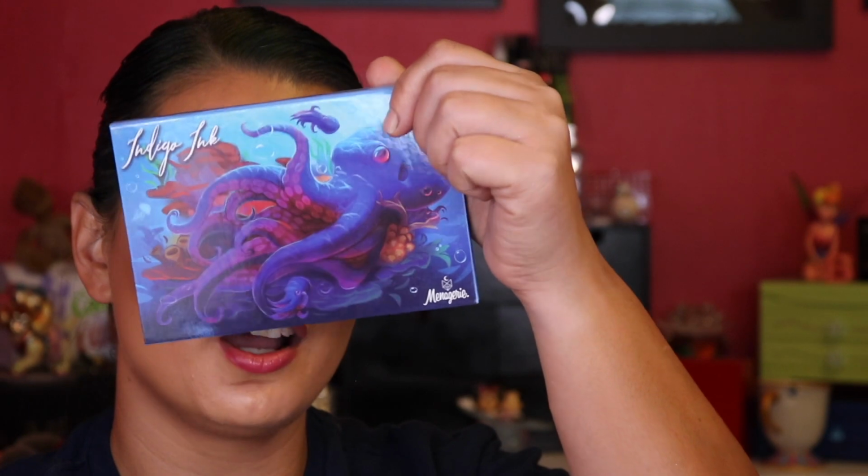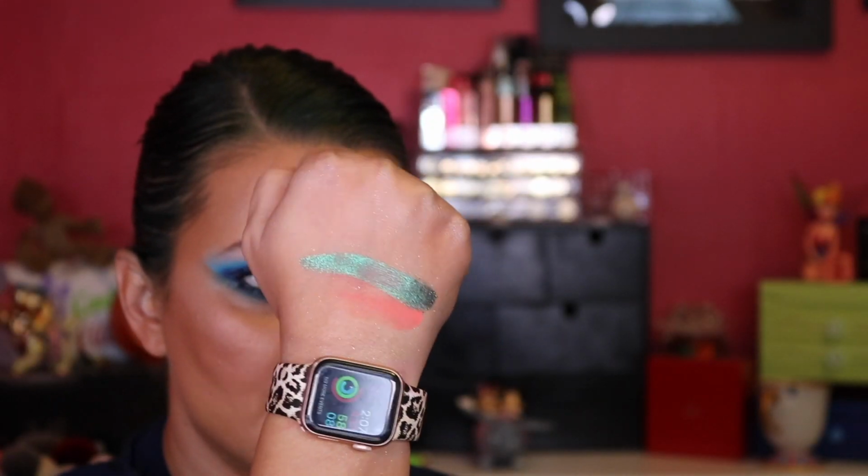Next up is Menagerie Cosmetics. So I did keep the Indigo Ink Palette. This is their newest one. I did have the Annette palette, and I did decide to get rid of it because their mattes are good. They are stainy. I like their newer ones better, but their shimmers still are chunky, but they were much chunkier. They got a new formula. So you can see there's quite a bit of chunk in it, but I like the newer formula better than the old formula. And I feel like this is a unique color story, and I want to play around with it more to see if it actually is a good fit for my collection. But Menagerie does do some absolutely stunning artwork on their palettes. Absolutely gorgeous.